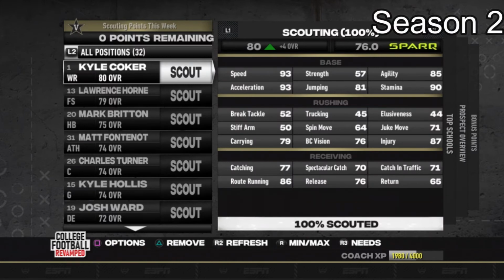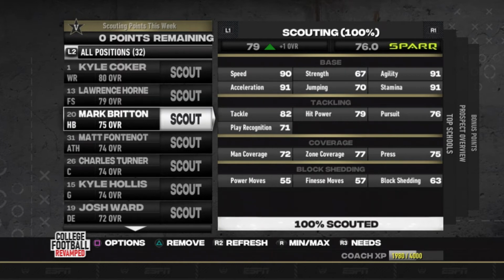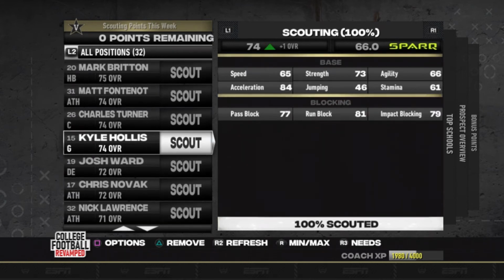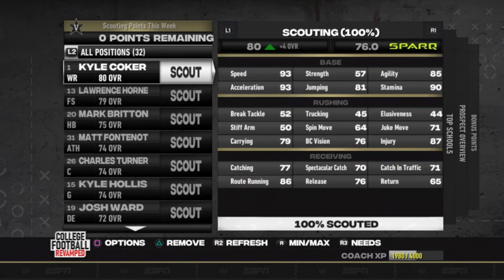Alright, we've started our recruiting for our second season, and as you can see, we've got some very good recruits on the board. We have 32 of them out of 35 available spots. We have the 80 overall wide receiver Kyle Coker, and then the 79 free safety Lawrence Horn. Then there's kind of a drop off with Mark Britton, Matt Fonten, Charles Turner, Kyle Hollis, Josh Ward, Chris Novak, Nick Lawrence. Bunch of good players at different positions, so hopefully we can get most of them throughout the year.